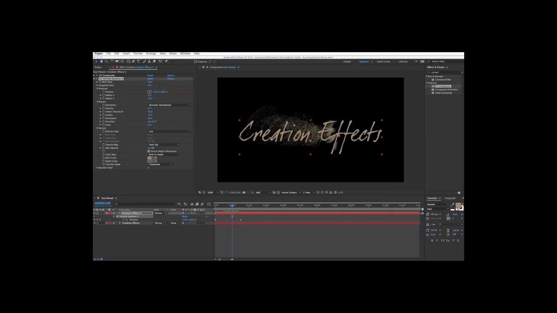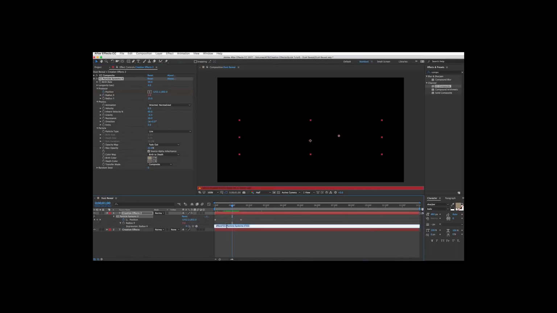If you don't know about the wiggle expression, I'd say it's the king of all expressions. And if you only learn one expression, it should be the wiggle expression. It's really simple. I'll start by adding it to the radius X. Just Alt or Option click this stopwatch icon, and it opens up an expression box here. I'll type in wiggle, and in parentheses, I'll do 10, 1.